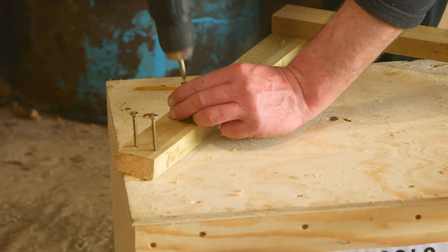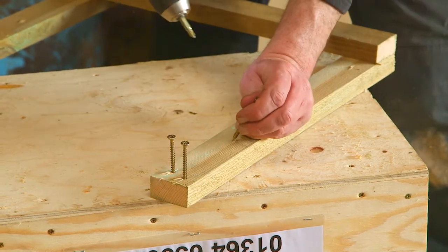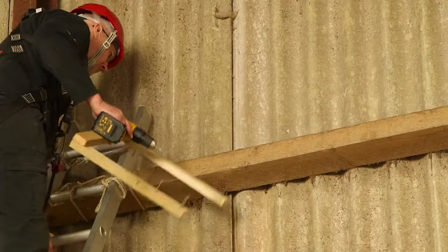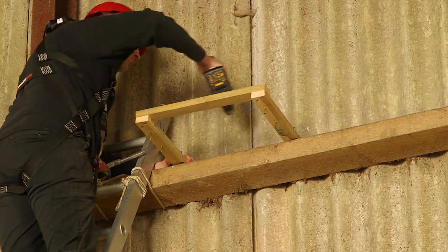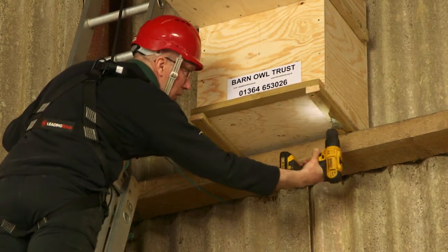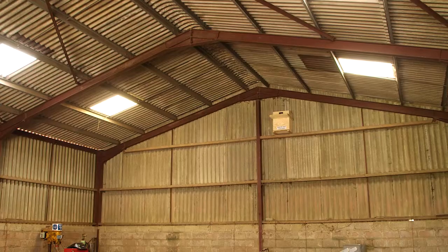You know how wide the wooden beam is that you're fixing the box to, so using that distance make a little mark where the beam edge is going to be, and put the screws in a little way before you go up the ladder — it makes the task easier. Simply screw the frame into position. Once the box is sitting on the frame, fix it in position making sure the screws go into the internal battens and that no sharp ends go into the box. Don't forget to ensure the lid is on, and there you have it.